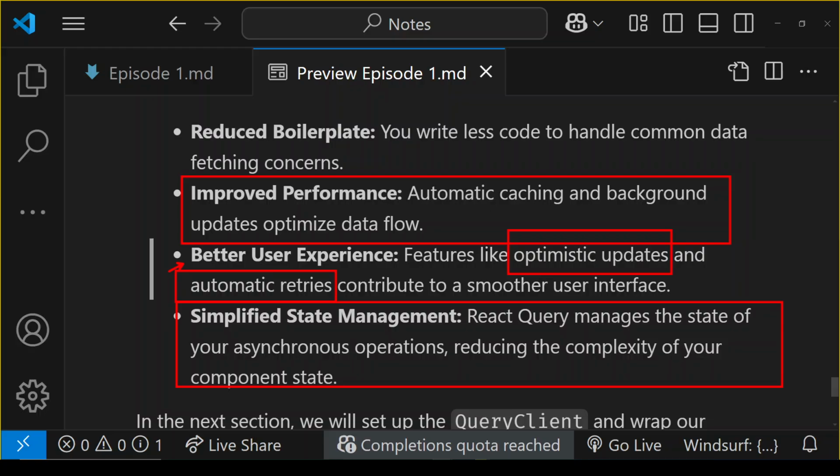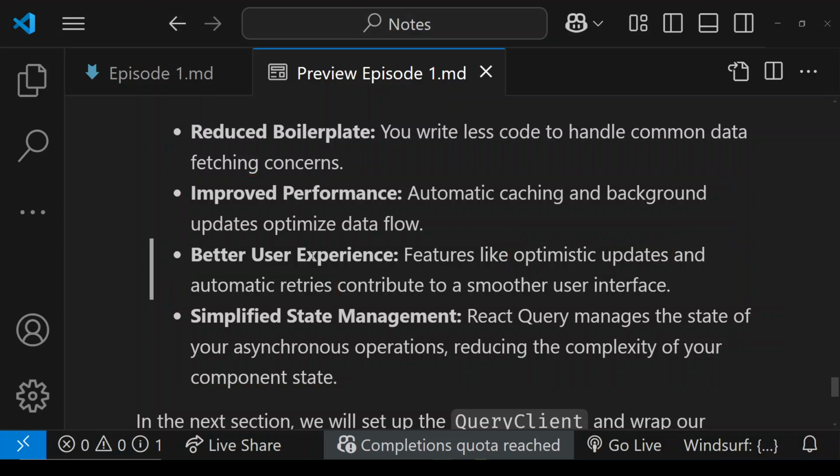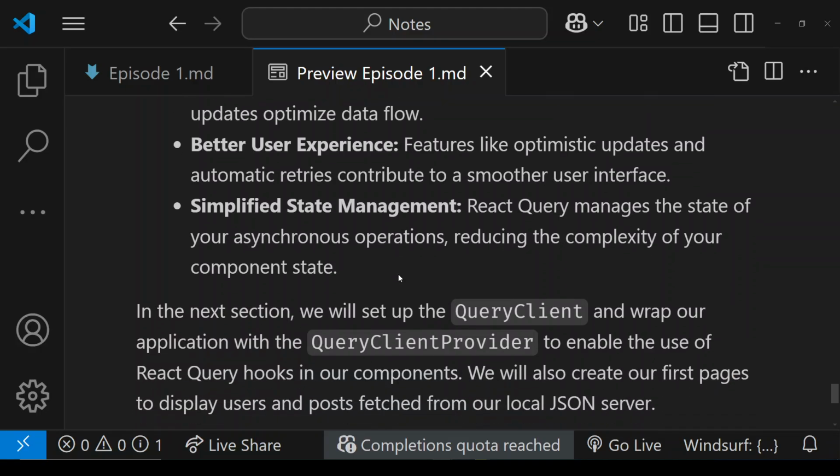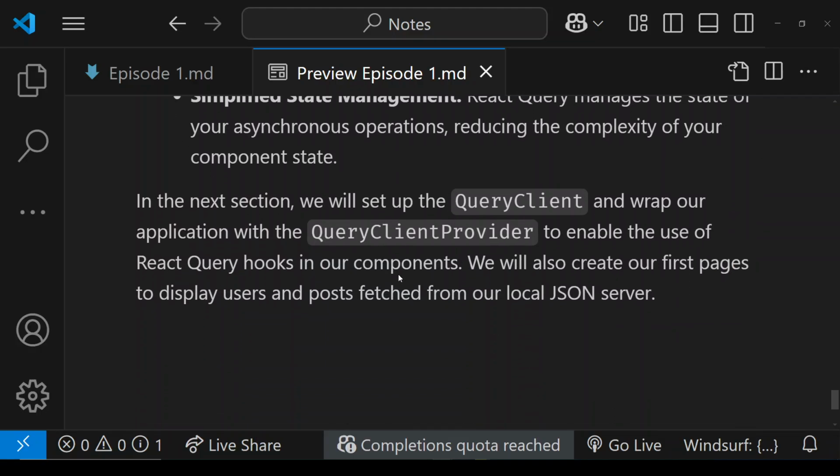I really don't like teaching you guys using the notes and reading a bunch of sentences. I want to take you to the code and show you what these mean in action, how to implement them, and how to take advantage of these different features. And I am going to do that starting from episode number 2.